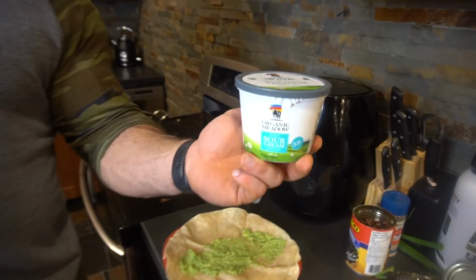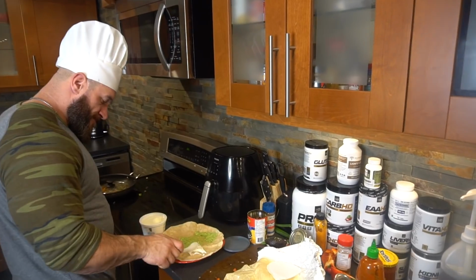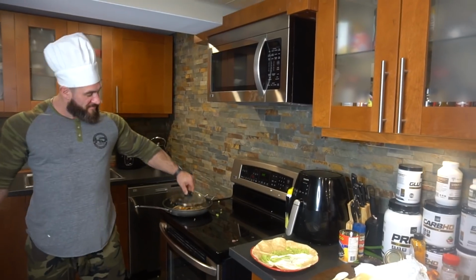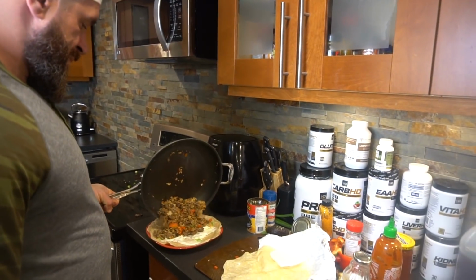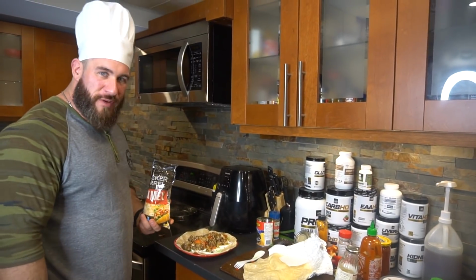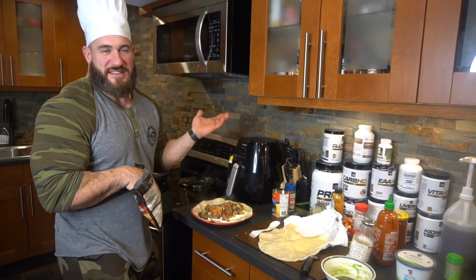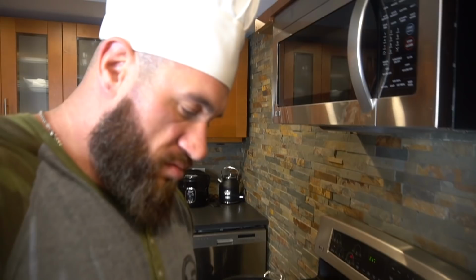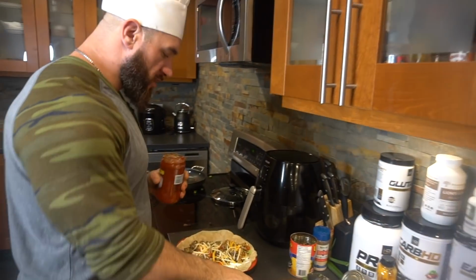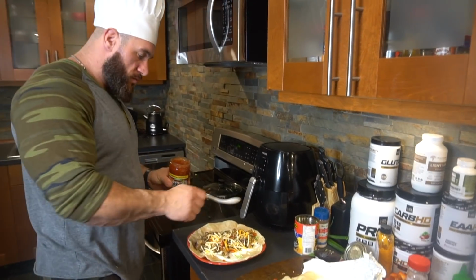Spread. I think this is a good addition, right? Sour cream? Of course. It's organic, so it means that it's healthy. So now, I'm gonna add the mix. So you can add and remove ingredients as you please, of course. But this is the Bulkito Burrito. If you wanna cut down, just don't eat a burrito. Go eat a freaking salad or something. Un poquito? Un poquito de salsa. En el poquito burrito.